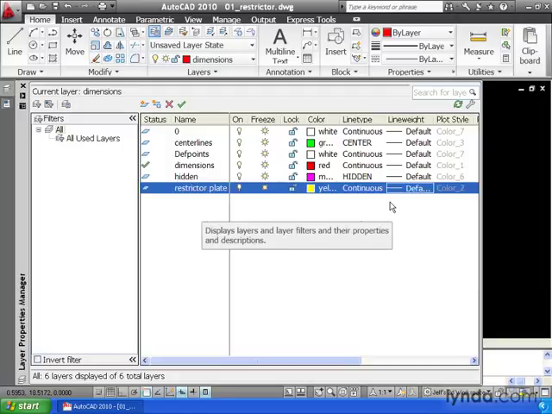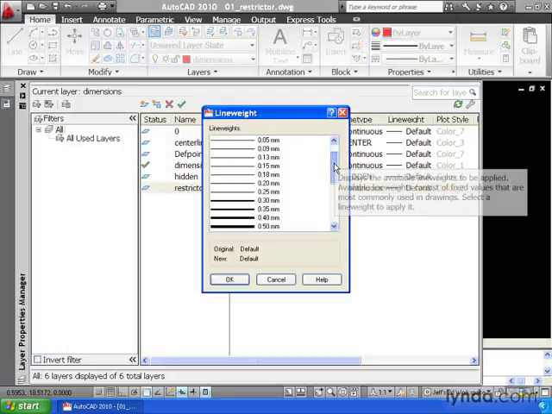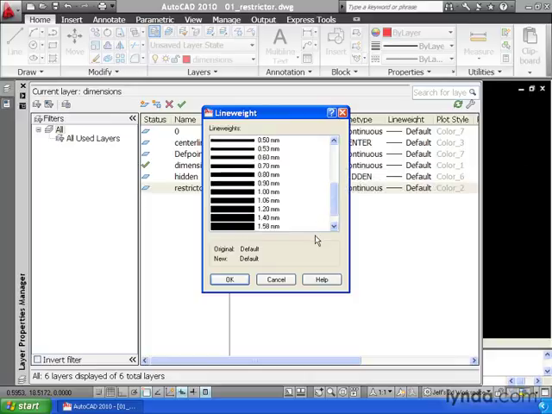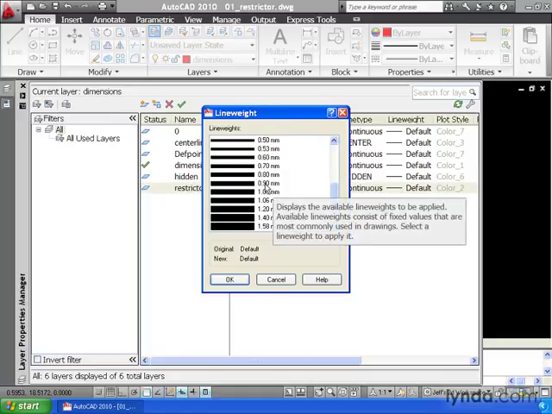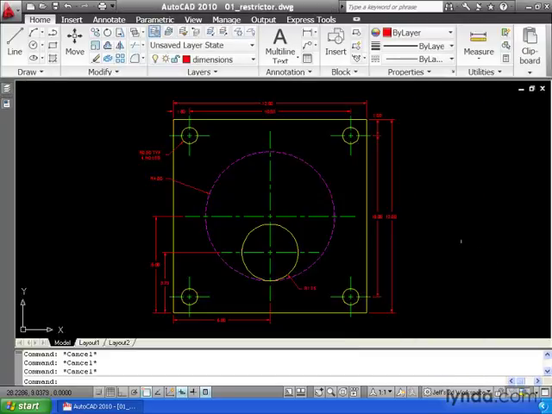Let's make a change. I'm going to click this setting. This brings up my line weight control where I can select from any printable line weight in this list. Here's my problem. I don't know what the default line weight thickness is. So how do I know I'm picking something that's heavier or thinner than what I already have? Second of all, this drawing was set up for imperial units. This is a decimal inches drawing. Yet AutoCAD is defaulting to millimeters for my line weights. Let's hit cancel, and we'll see if we can answer some of these questions.